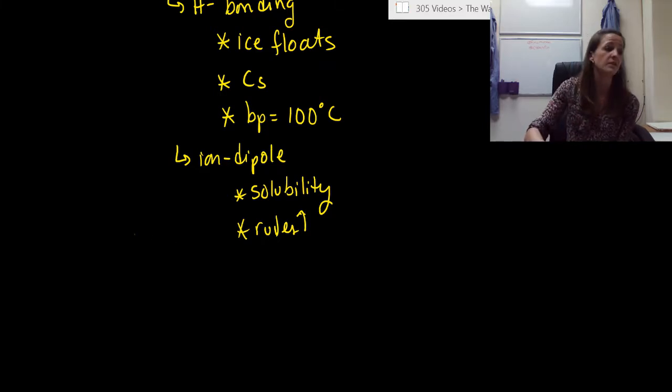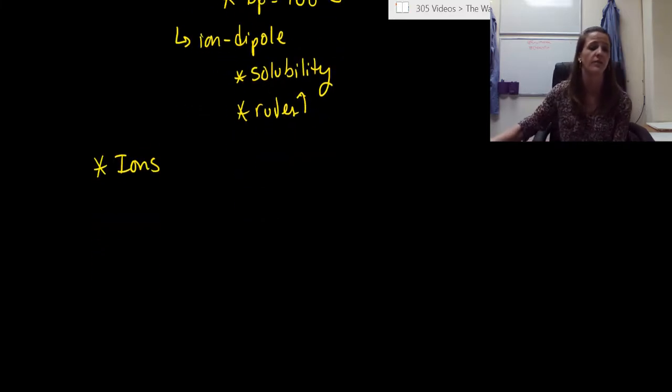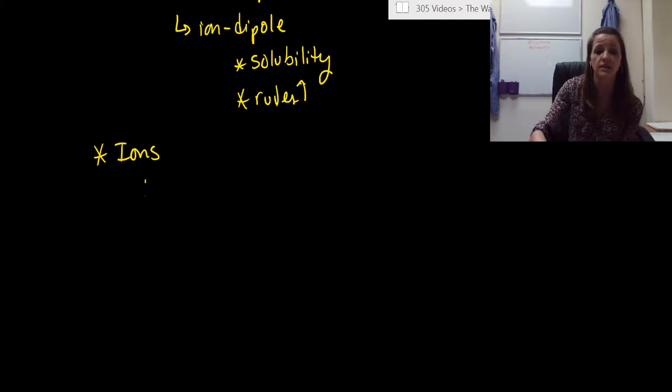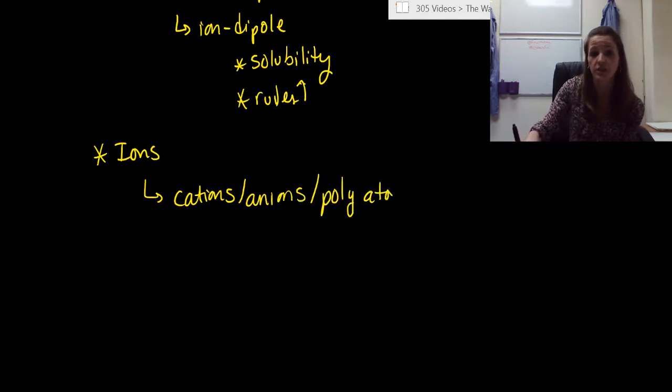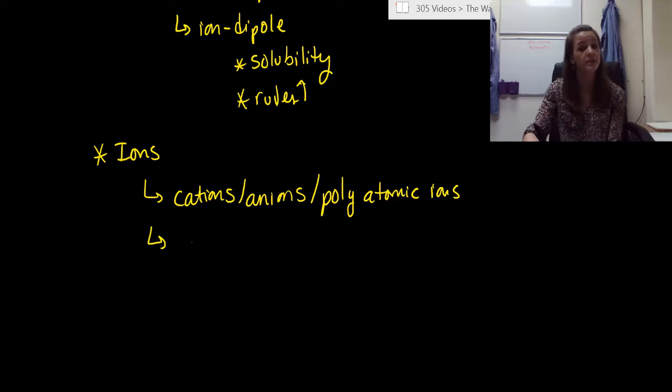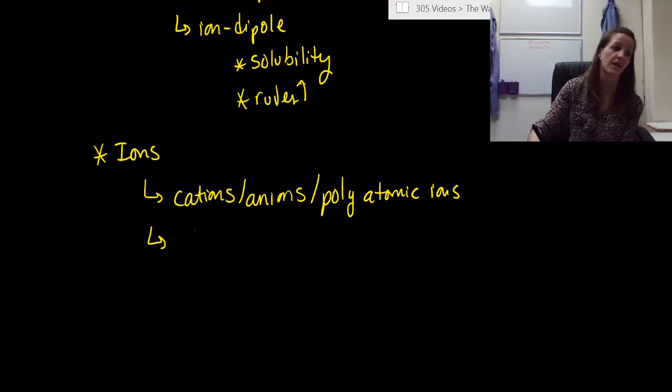All right, so after we talked about this section, we moved on and we talked about ions. And so ions was a huge section in this module. So the first thing we did was very simply, we broke apart our cations and our anions, and we compared them to our polyatomic ions. So you need to make sure that if I give you a specific ion, you can identify, is it a cation, an anion, or a polyatomic ion? And realistically, you should be able to tell me if it's a polyatomic anion or a polyatomic cation.